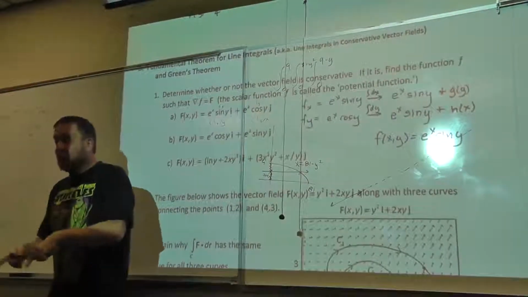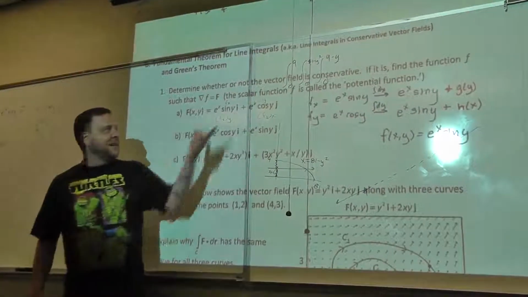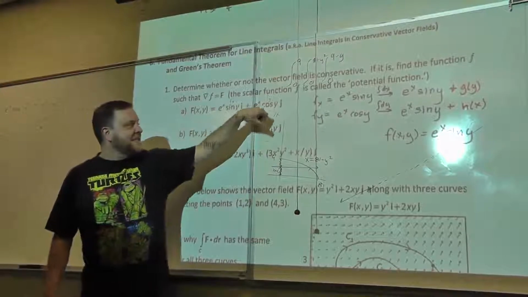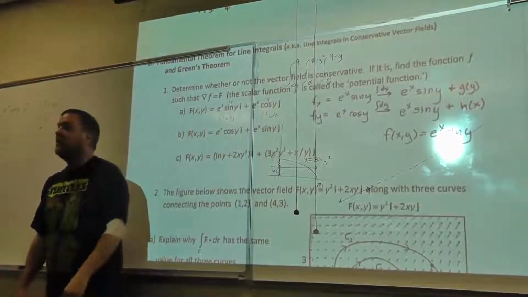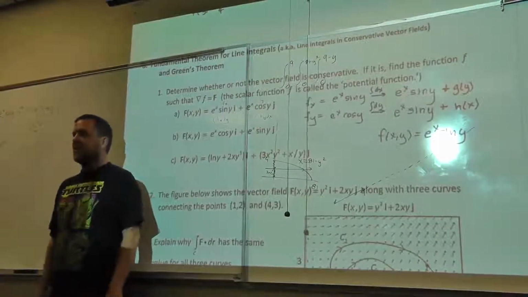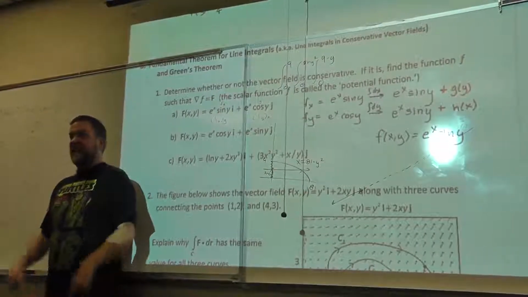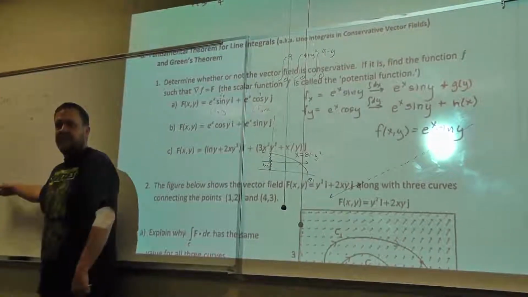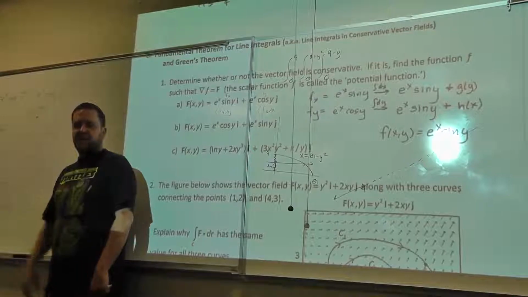So since that's true for any of our scalar functions, if that's already first partial x and first partial y, take this thing's partial with y, this thing's partial with x, and if those are equal, then that is indeed some function's gradient. That means this is a conservative vector field. And then any line integral you evaluate can be found by using its potential function evaluated at the end point minus potential at the beginning point.